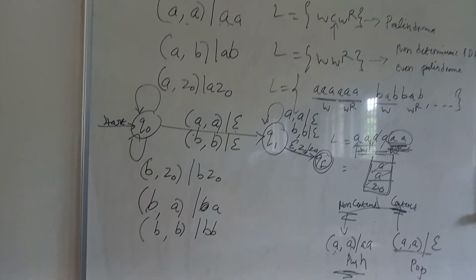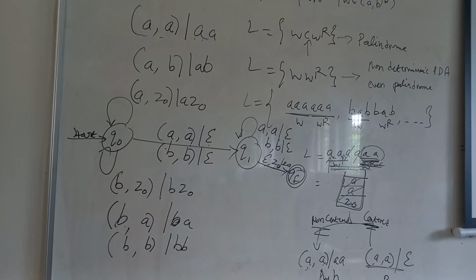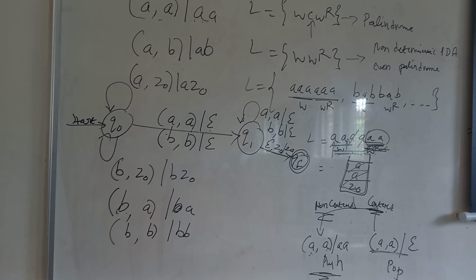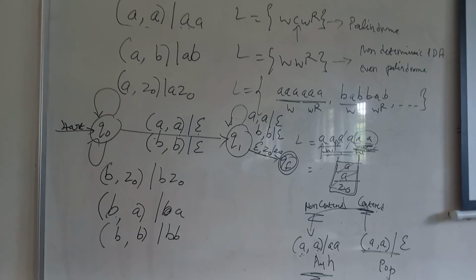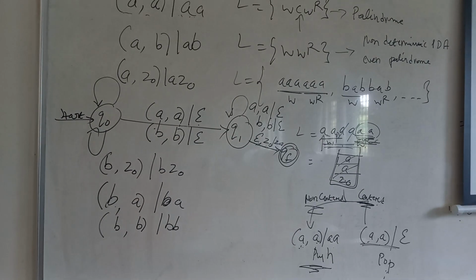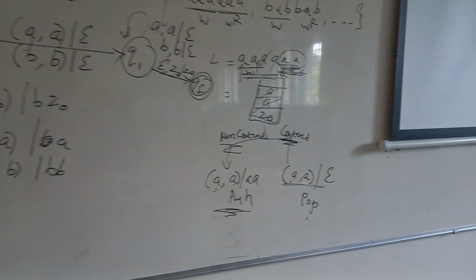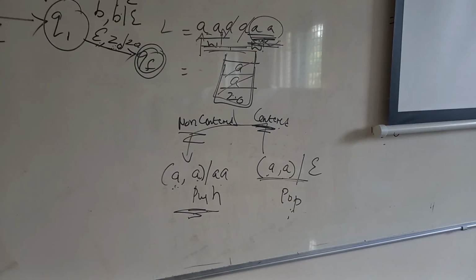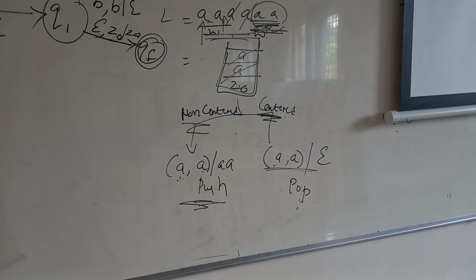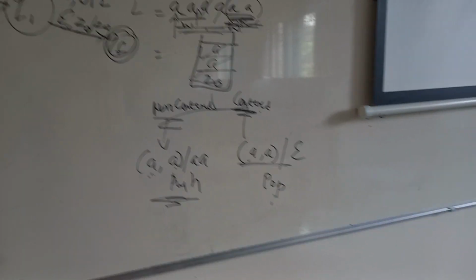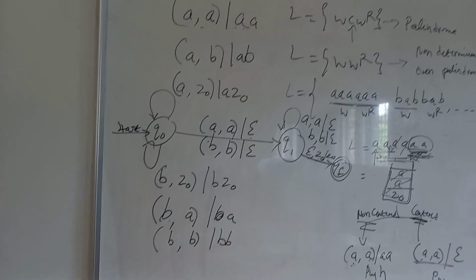Since we have more than one transition for the input symbol A, this language belongs to the non-deterministic push down automata. Here the center point is decided depending upon two cases, the center point and the non-center point, where the non-center point is used to perform the push operation and the center point is used to perform the pop operation. And this is the equivalent PDA for the language L equal to W W to the power of R.